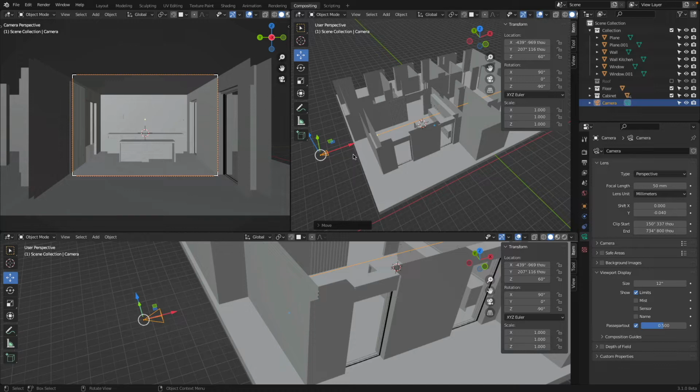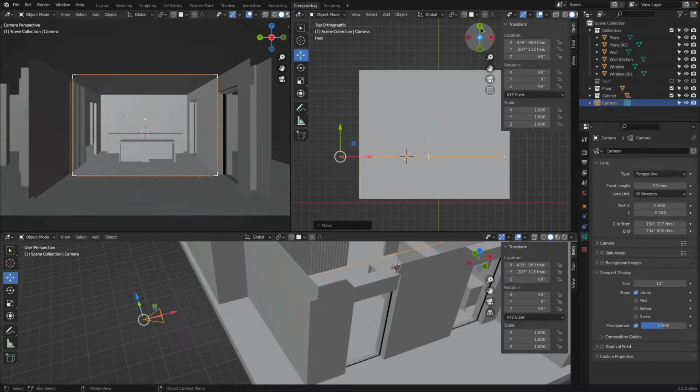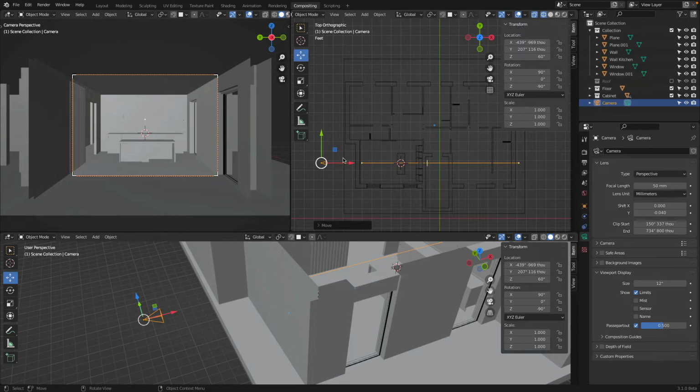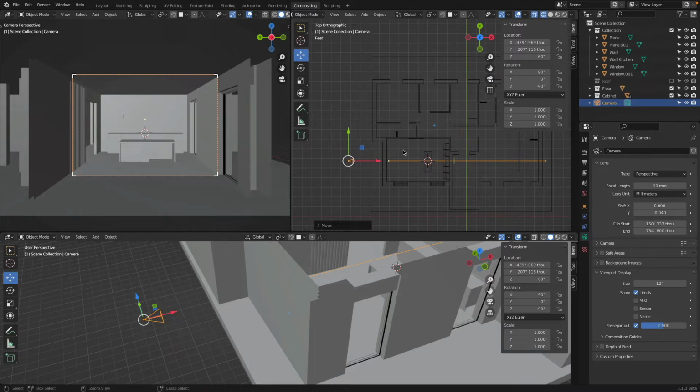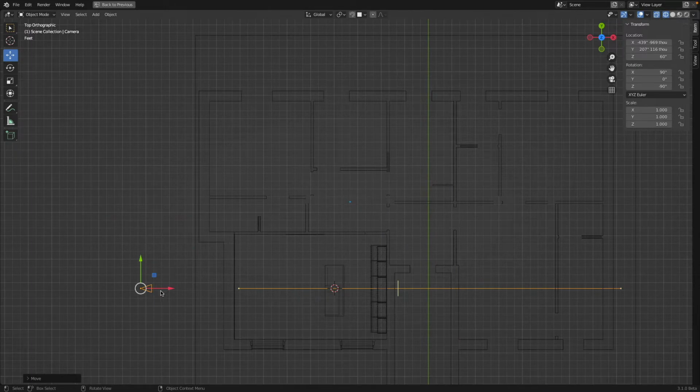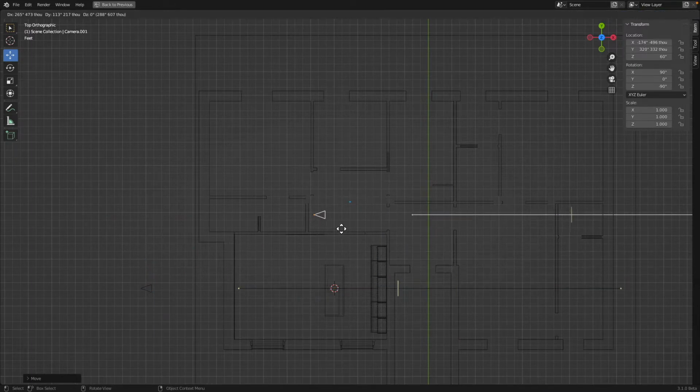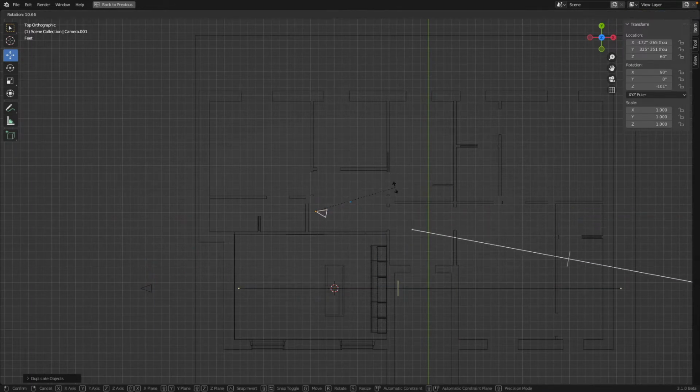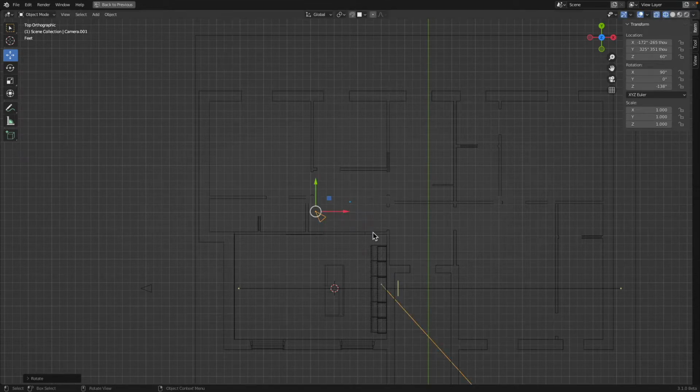Okay. Let's say also I would like to have multiple cameras. So I go to a top view. This is very often how I work. I go to wireframe or Z and wireframe. Then I can see where we are. Control spacebar. So control spacebar goes into full screen. Shift D, move the camera to there and rotate. There we are.